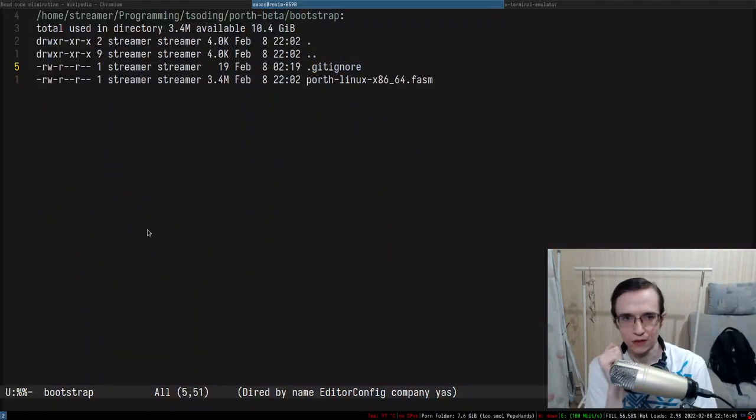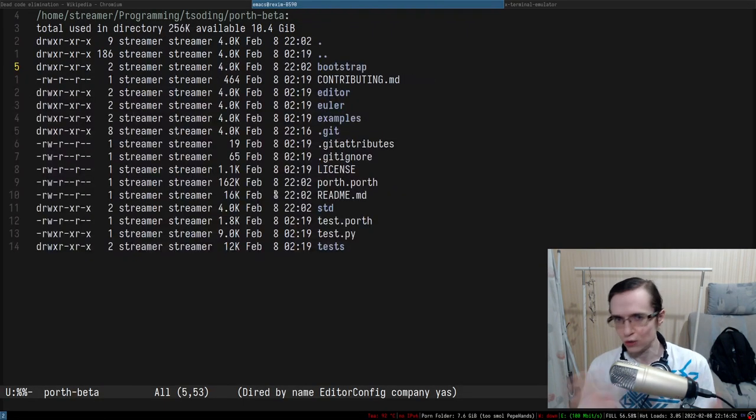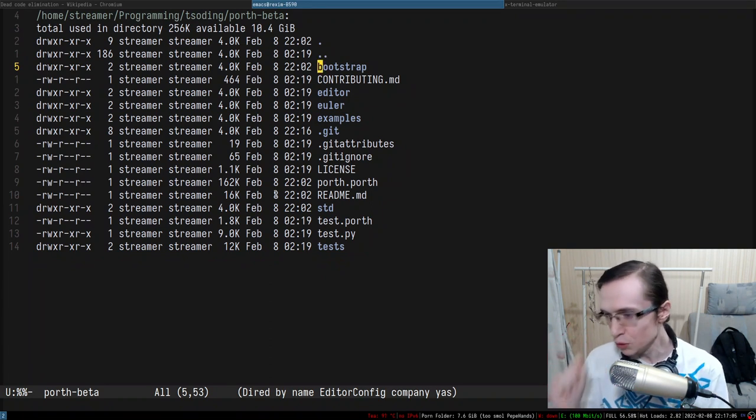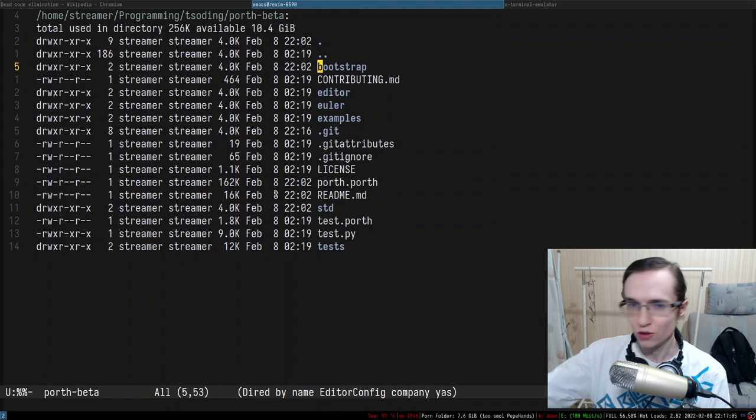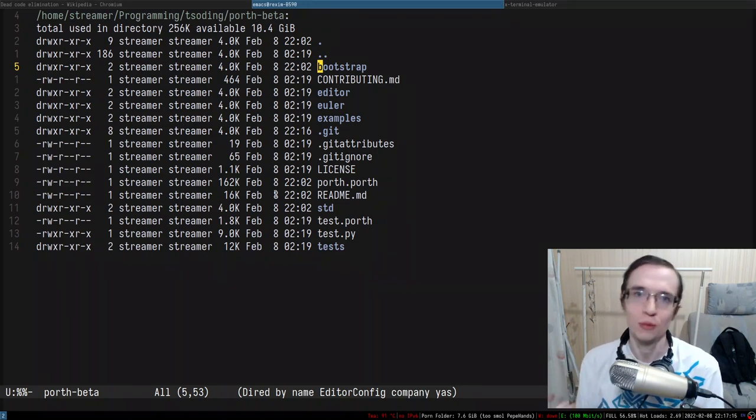The bootstrap files are really huge, right? So 3.4 megabytes, and I include the bootstrap files in a Git repo, right? You could have said that, okay, don't include huge files in a Git repo and stuff like that. Git is not designed for huge files and everything. I heard those arguments many, many times, but I think having the bootstrap files along with the main source code is an extremely convenient thing to have. So convenient that I don't really want to compromise on that.